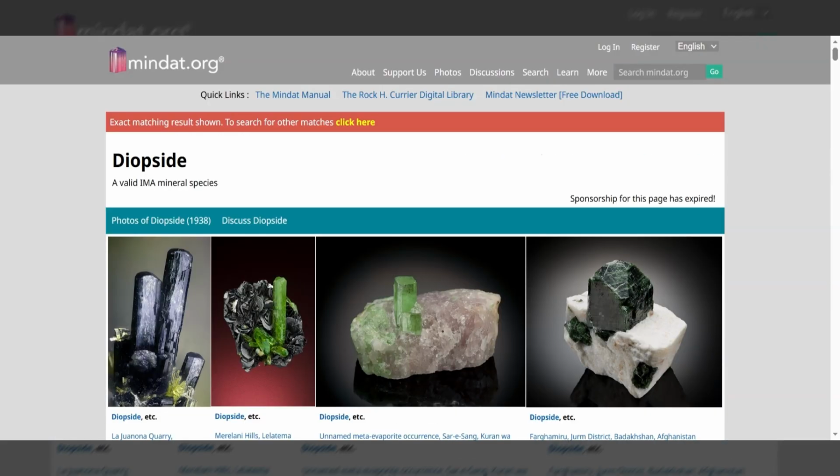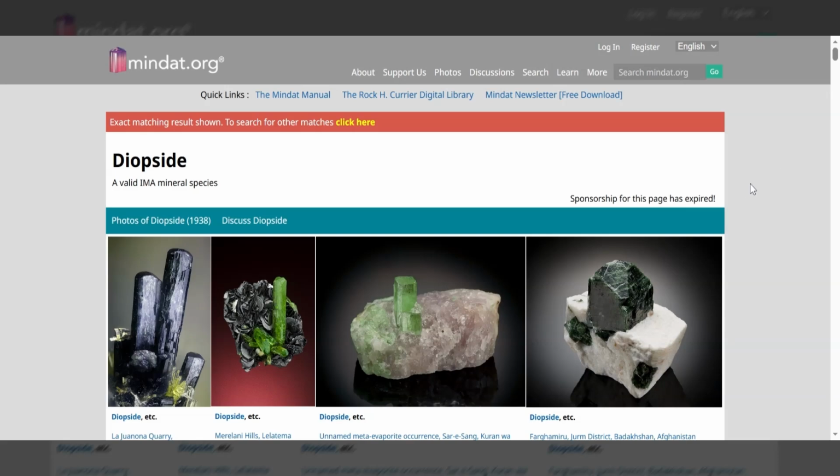Here's a really good example of why the pictures aren't always the best here on Mindat. We often get these really great museum quality pictures, and the stuff that we're finding at the different dig sites that we go to often don't look like this. And we may get there, we may find that once in a lifetime find, but generally they're not as awesome as what we see in these pictures, and it makes it a little bit difficult sometimes to compare what you have found and to correctly identify it through the Mindat site.